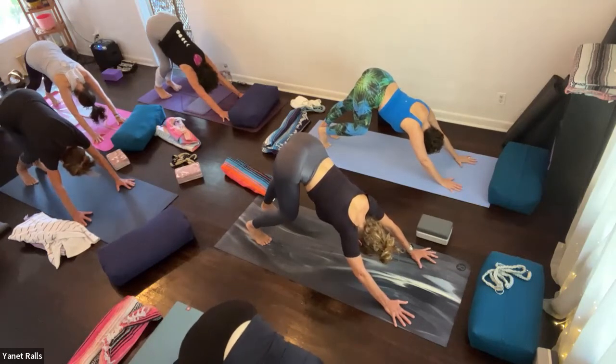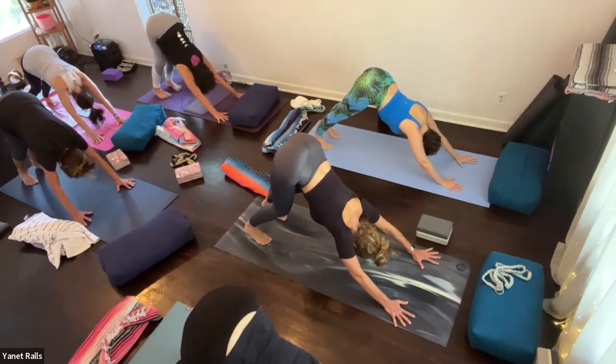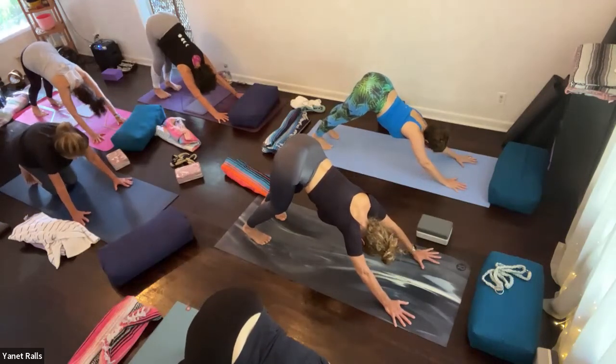Good, now level out your knees so they're both about evenly soft and start to pulse the chest. So coming forward and back a little bit, pulsing the chest.